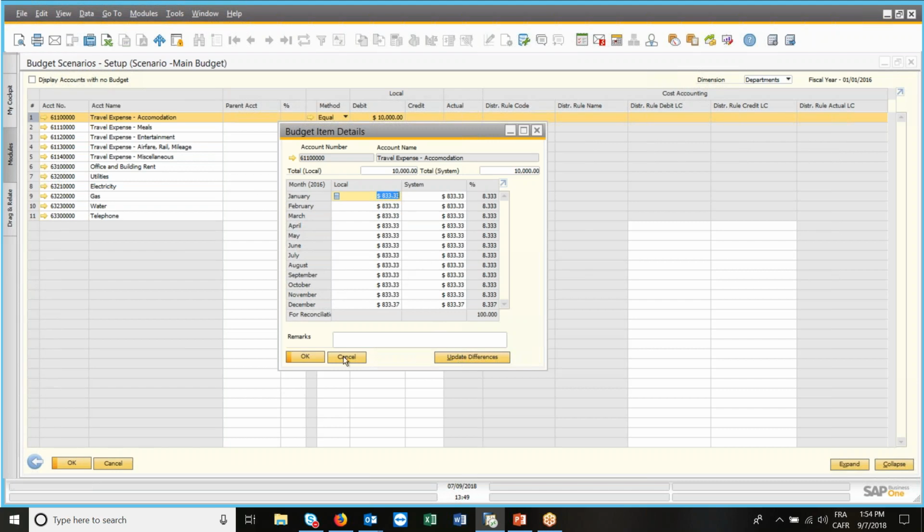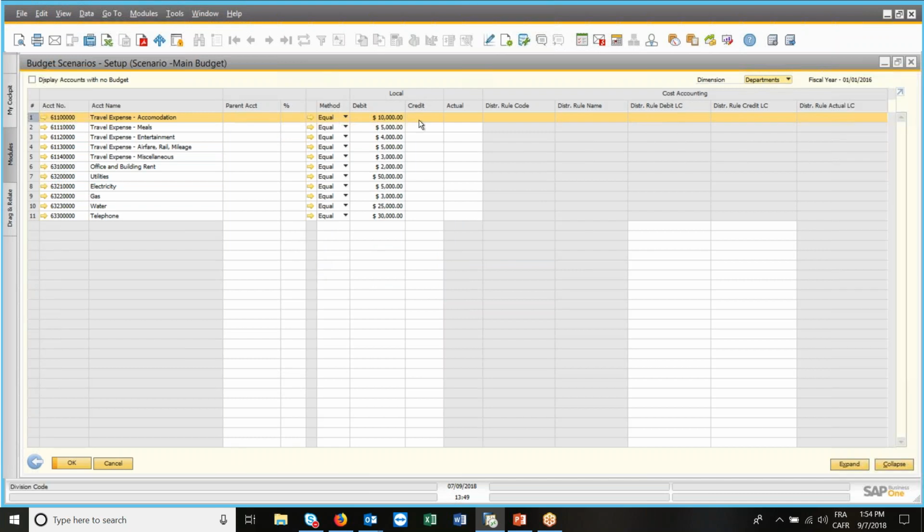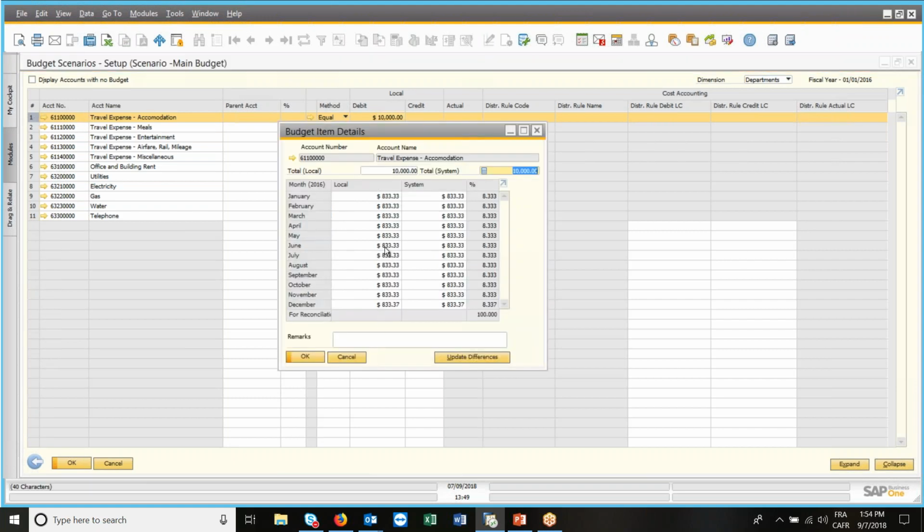You just put equal, and when you put your amount here, the equal will split the amount in 12. But when you work on another account that is more seasonal, you may want to put the right amount for the right season.